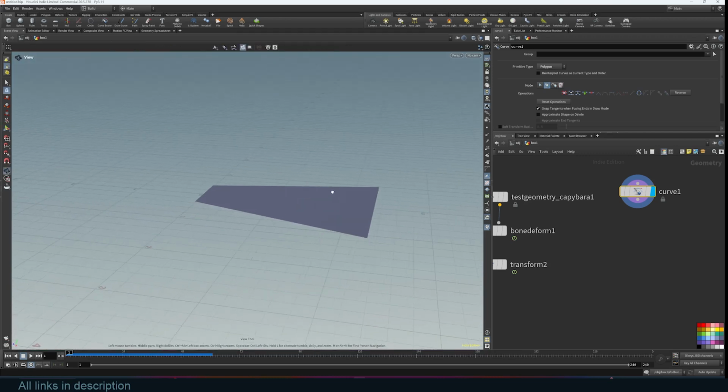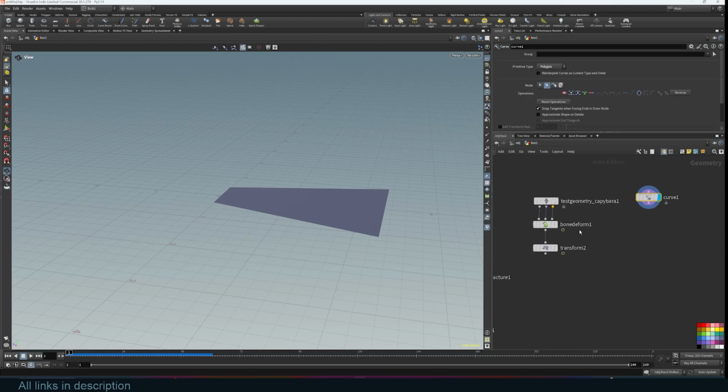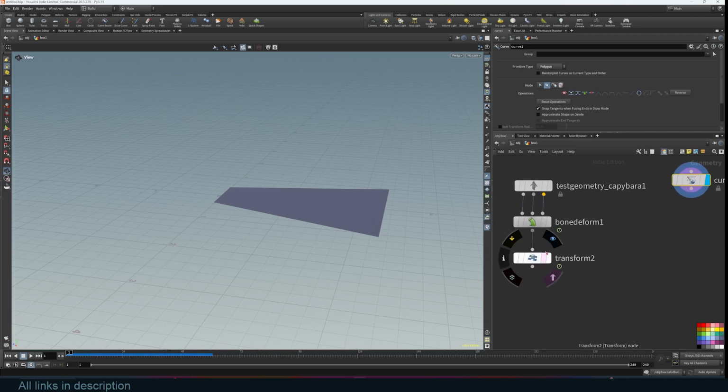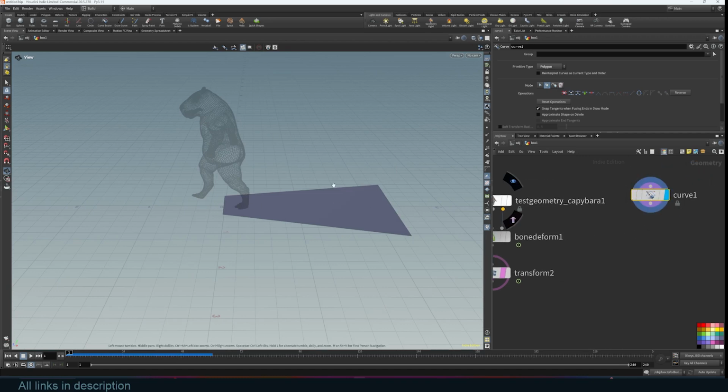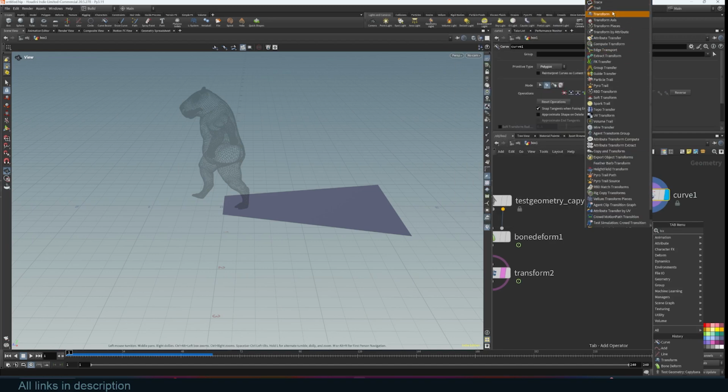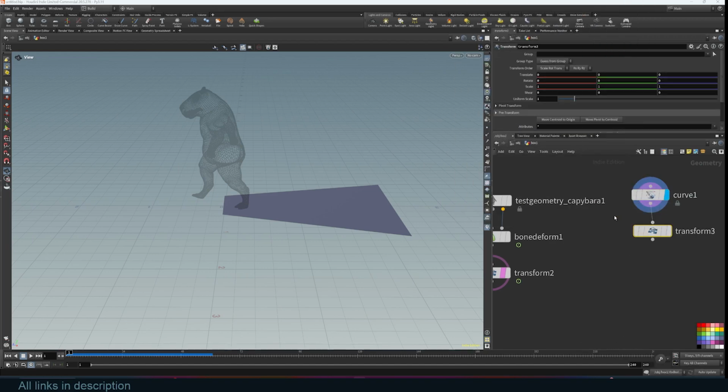I have my plane. I also want to see my capybara. So Houdini has this template thing. If you click on the second segment, you can see a wireframe, or a template, or a ghost version of your render. This is not the active node, it's just something I'm using to preview. So I can go back to the curve, and I have this curve. I'm going to transform it up. So transform, basically, you can see I'm using nearly the same nodes.